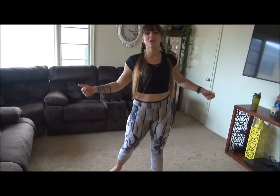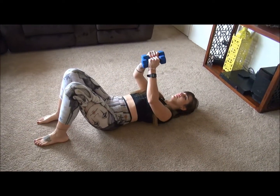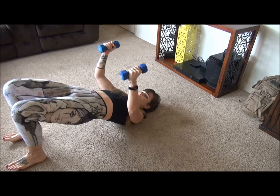Let's do some bridges with chest fly. Hands start over your chest, bend your elbows a little bit, and then go out. You lift up, fly up.